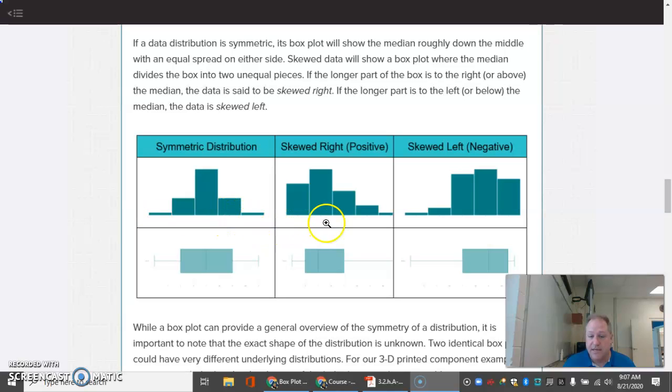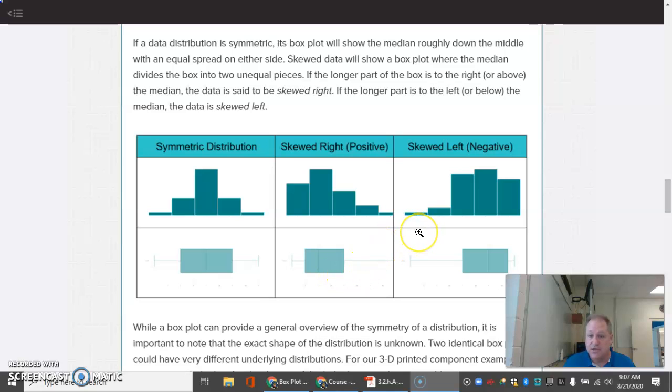This one, the data is skewed to the right. In the box plot, it looks like it's the opposite, but it's skewed to the right. It's called a positive skew, but we have to look at the parallel box plot below it. This is the mean of the data, and the majority of the data is to the right of the mean, so that's why it's skewed to the right.